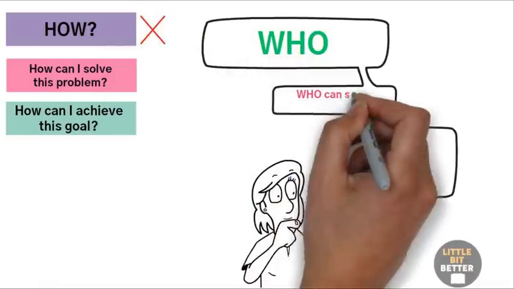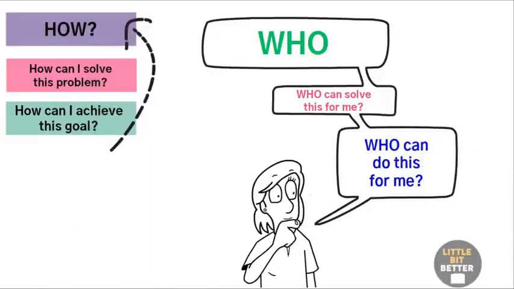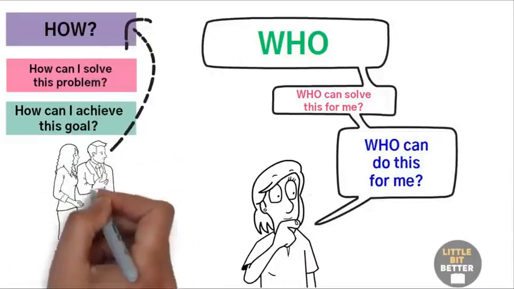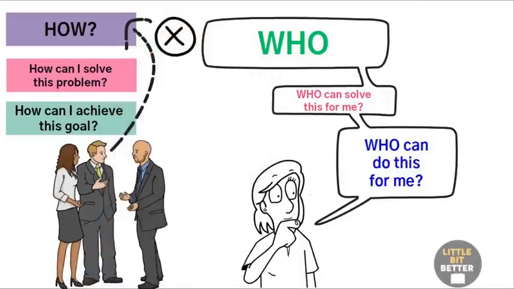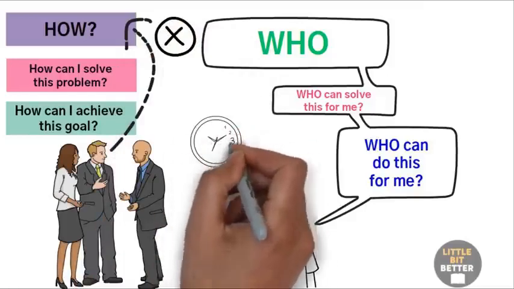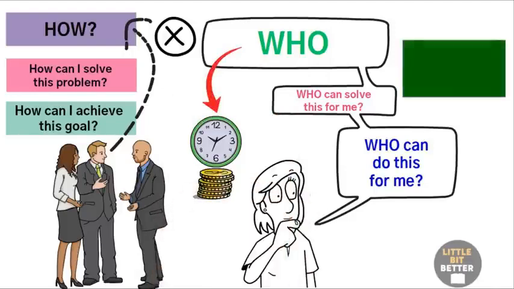You need to ask, who can solve this for me? Or, who can do this for me? Not, how can I do this? Asking how comes naturally and automatically. We are almost programmed to ask how questions. And this becomes a huge problem once you start a business. In the following minutes, I will explain how asking who questions can help you to have more time and money. I have 11 lessons from the book, so let's get started.